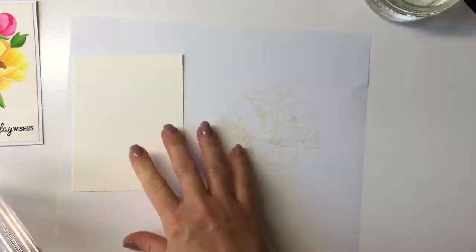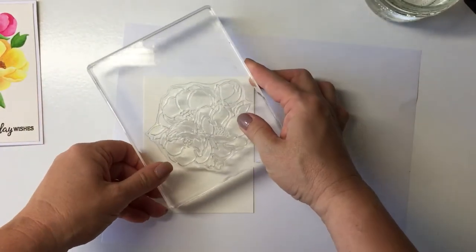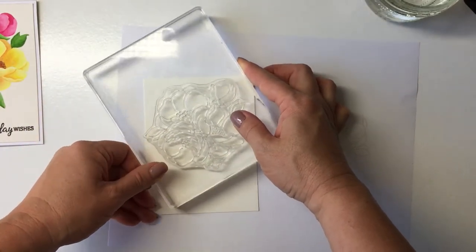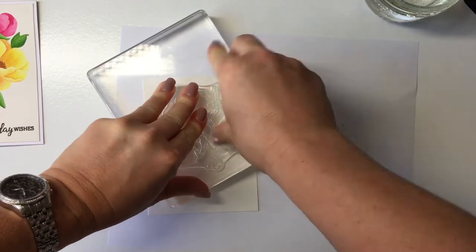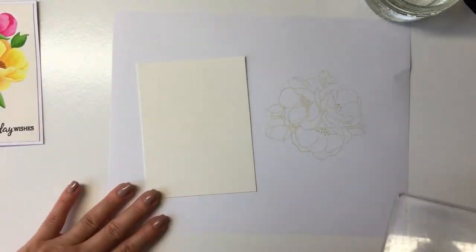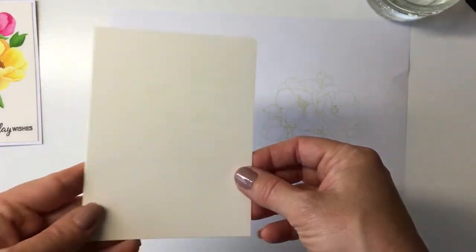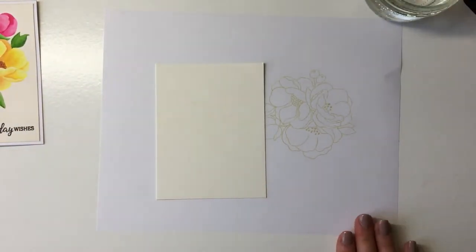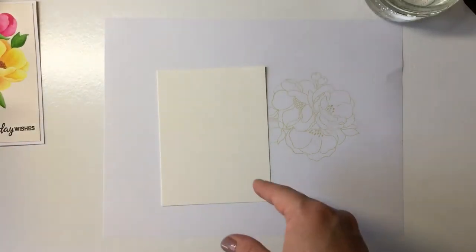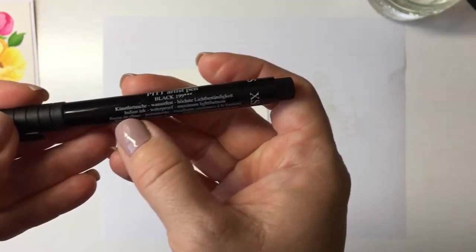Now I'm going to stamp off on some scrap paper, and then I'm going to stamp directly onto the watercolor paper here. This creates a very, very light image, in which we're really going for that no-line watercoloring image with those distress inks. See, you can hardly see it, and that's really what we're looking for. I stamped that image on the other side of my paper there, and that is going to be my guide. That's really going to help us while we're coloring.